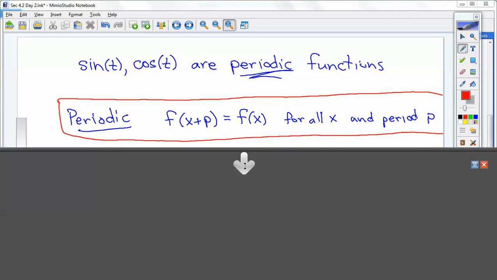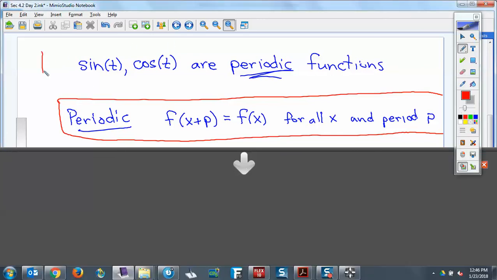Well, what is going to be the period of sine and cosine? It's going to repeat its values every what? And let's do radians. Every how many units? Think coterminal. Here's a point on the unit circle. Say that's pi thirds. When's it going to get back to that point? 2 pi. Remember we said add or subtract 2 pi. If you add or subtract 2 pi, you get the same thing.